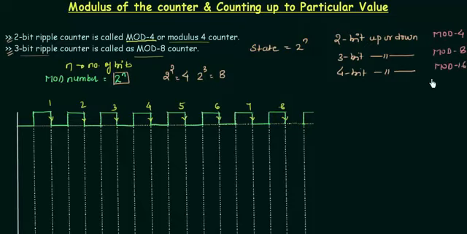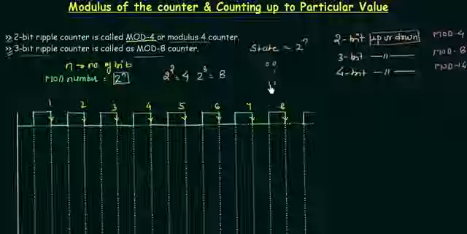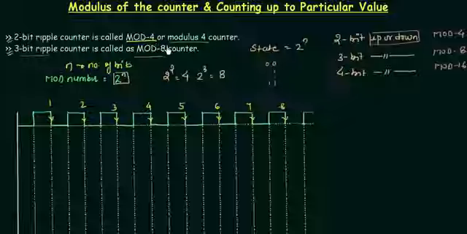So I will call it mod 16 counter, and you can see up or down counter is not going to affect the mod number because up counter and down counter both have the same number of states. For example, if I am talking about a mod 4 counter, in case of up counting, it will start from 0 0 and end at 1 1, and if I am talking about the mod 4 down counter, then it will start from 1 1 and end at 0 0. The number of states is 4 in both the cases. So I hope you now know what is the modulus of the counter.